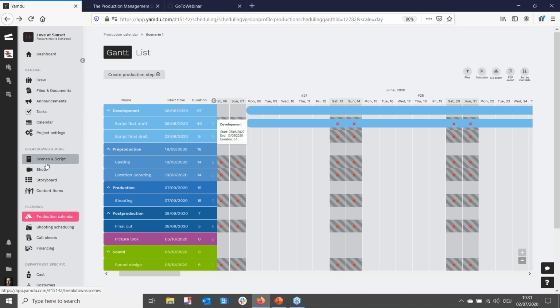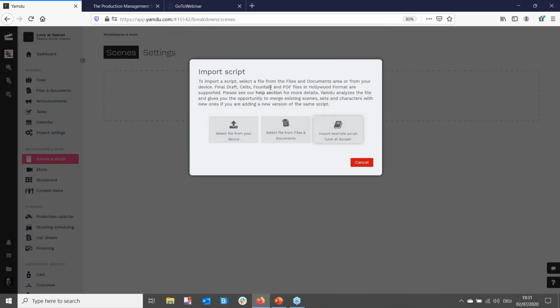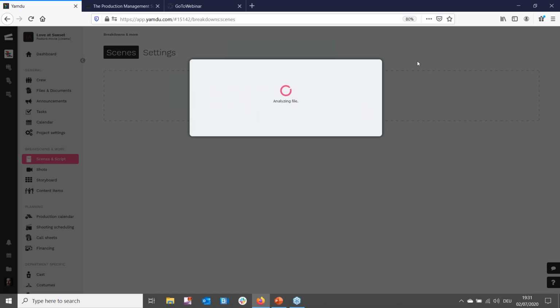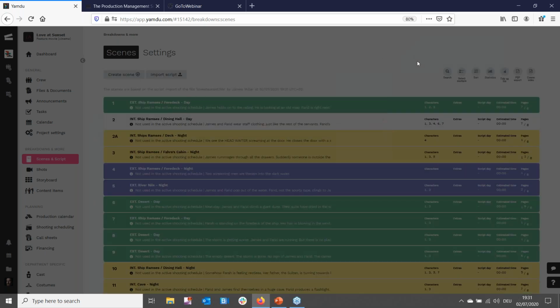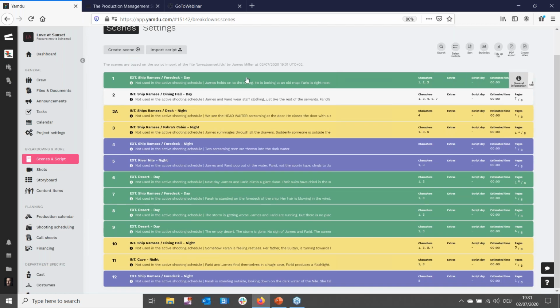So now we need to move forward and think about the kind of content we're working with in Yamdu when it comes to creating a breakdown. And the first one I'll show you is working with scripted content. So if you're working on a movie, for example, you can import scripts, as I mentioned, from Final Draft, Celtx, Fountain, and even PDF files. And when you import the script, Yamdu can read this information, and it will organize that information within the system. So right away, you can see here that it's automatically found the scenes, the different sets, and information like whether it's day, night, interior, exterior, and color coded accordingly.